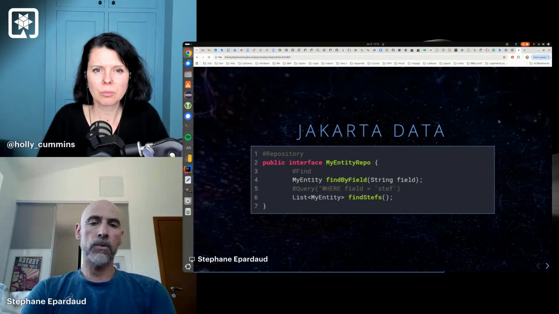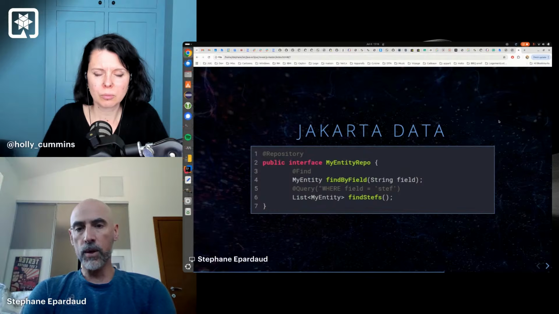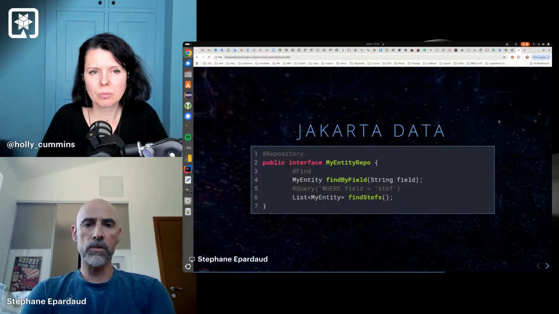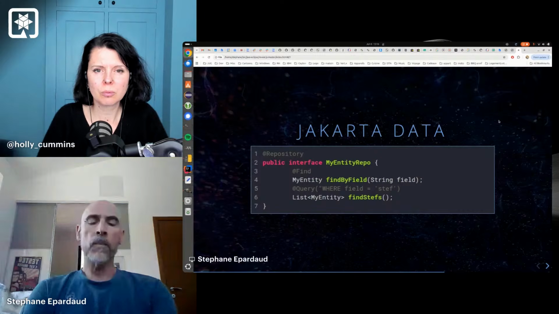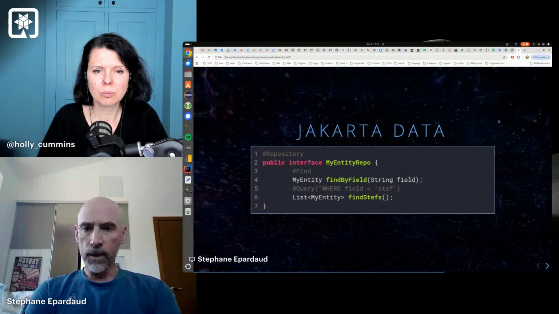You can turn this into a count query by returning a long. You can turn this into a list of MyEntity to return more than one row. You can do projections, lots of things that are very simplified by this find method. And you have another variant where the query is explicit and you type it as a query.